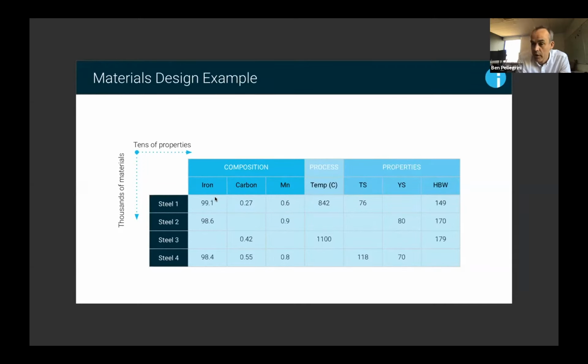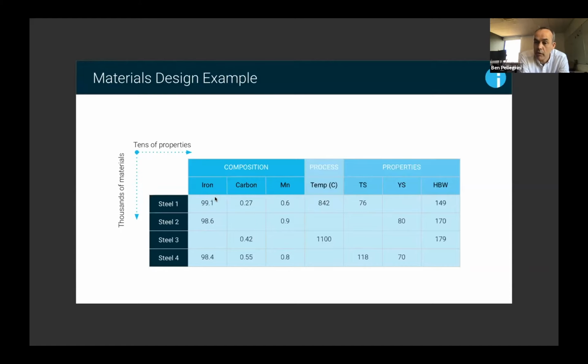So now we know the type of problems that we're looking at Intelligence, these industrial recipes or these industrial formulations. What does this look like in the real world? If you go back to your office or lab when you're allowed, how can you practically use this approach? What does the data look like? And the data is really key for good machine learning models. So on the screen here, we have a typical data set that we might work with and could hopefully be used to guide the design of a new steel in the future.